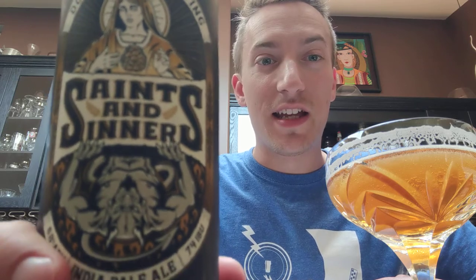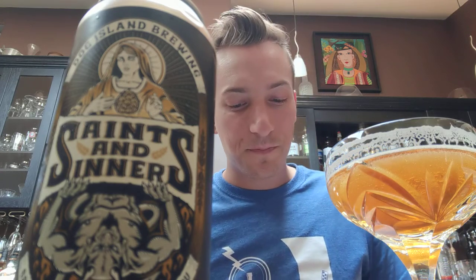Brewers Apprentice will get some kegs every once in a while, but their presence is strong in Edmonton — all the best places to get your beer. Sherbrooke is the big one for retail, Beer Revolution rotates through it, Northern Chicken, Arcadia — a lot of north side places I frequent are getting this beer. They're not paying me anything to say this, I go buy these beers, but it's such a good beer that more people should be drinking it and it really puts Alberta on a higher level.